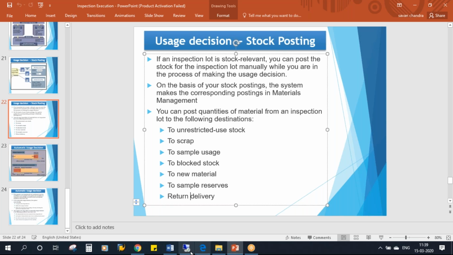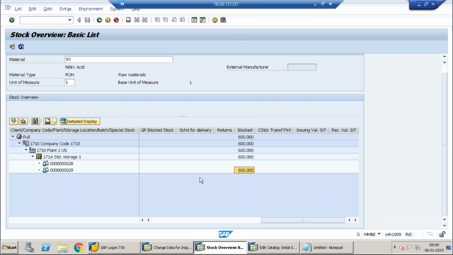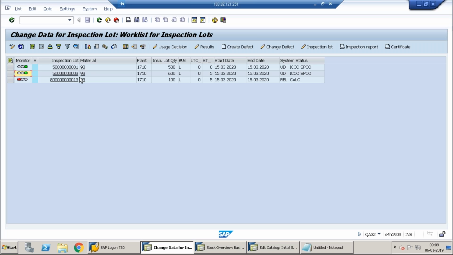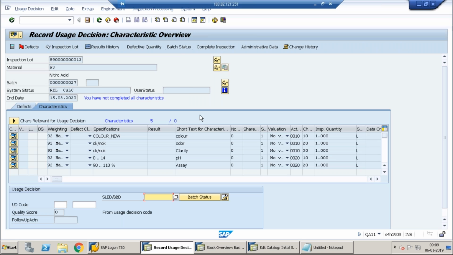Okay. And if you see here, for the manual lot, there is one manual lot. 2 are stock relevant lots. This is the lot which I created manually. So for this manual lot, there will not be any stock posting. Suppose if I try to go to UD for manual lot, you see that tab itself is not there. The stock posting tab itself is not there.